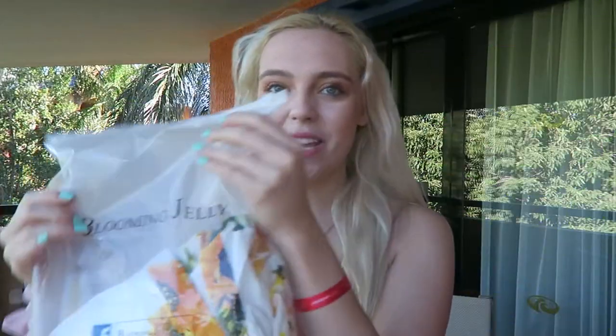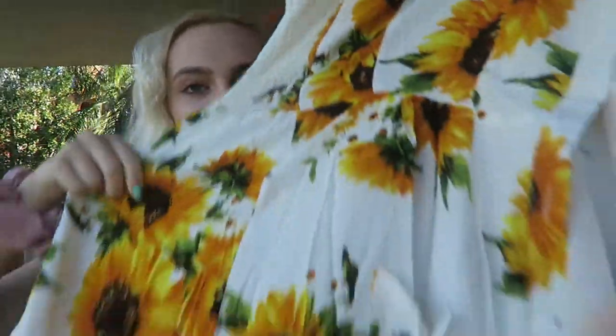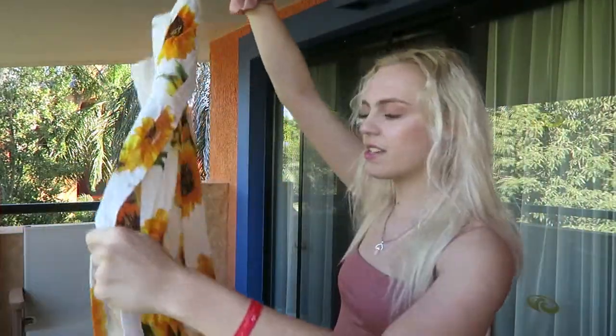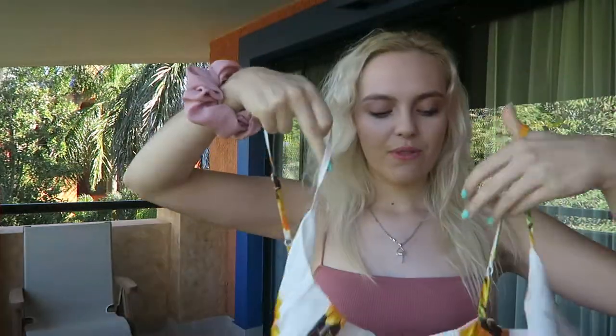And this last piece is this really cute little orange dress — oh my god, a sunflower dress! It's an easy throw-on that also buttons in the front, but with bigger buttons to match the style of the dress. It's shorter and it has pockets — really cute little pockets. Who doesn't want to look like a sunflower?